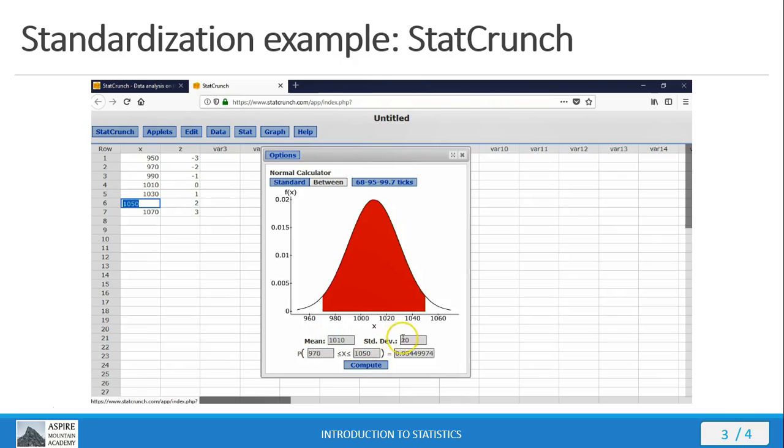So if you put your mean and your standard deviation values in these fields here, for whatever normal distribution you're given, then you can work directly with the random variables and the area under the curve, and you don't need to go through that z-score calculation to transition between one or the other. So StatCrunch makes it really easy, and that's how you do it. So I hope that helped you.